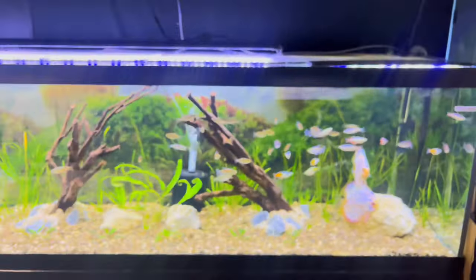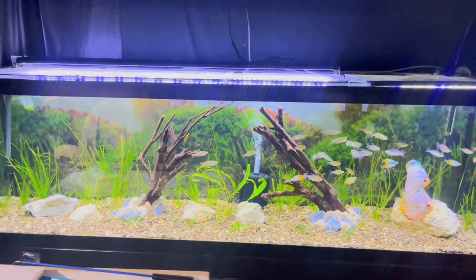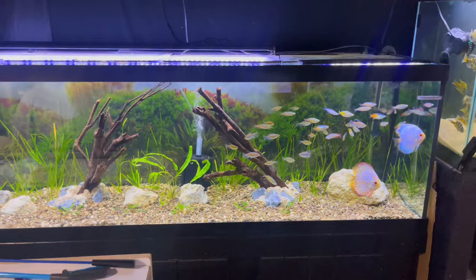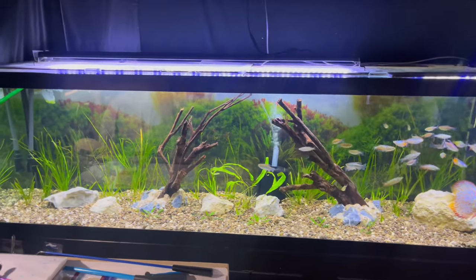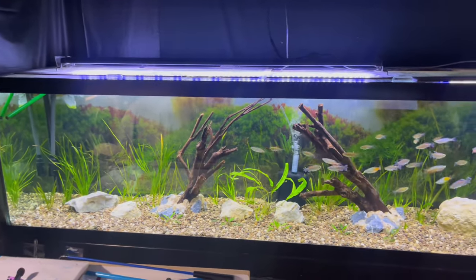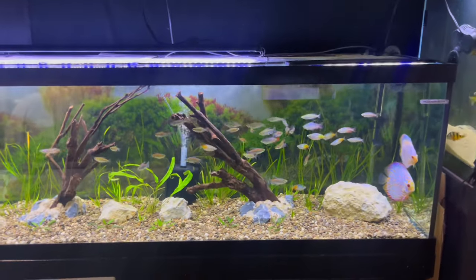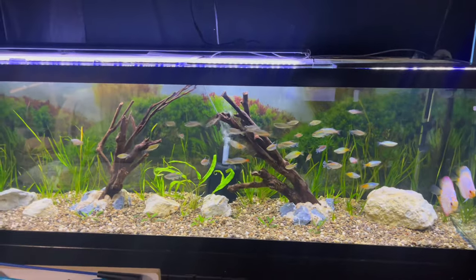Yeah, this is a dope tank. And what you just got, this is run off of what, a little canister? Yeah, I got two small canisters on there running that. I got an Eheim on there and a Fluval 407. No water changes, nothing. Just natural. Yeah, that's nice, man.